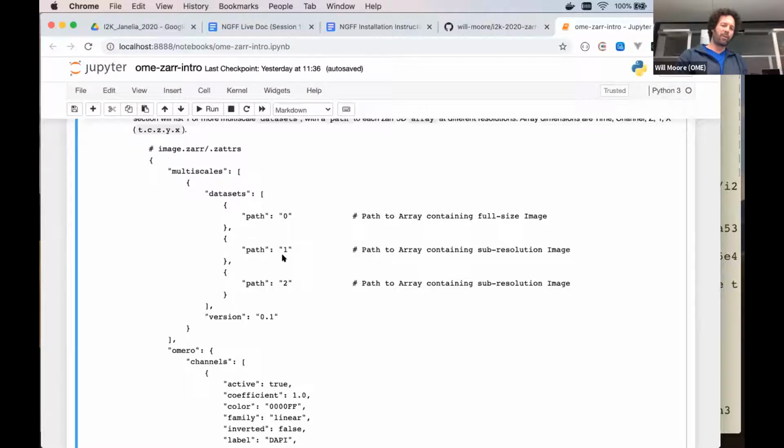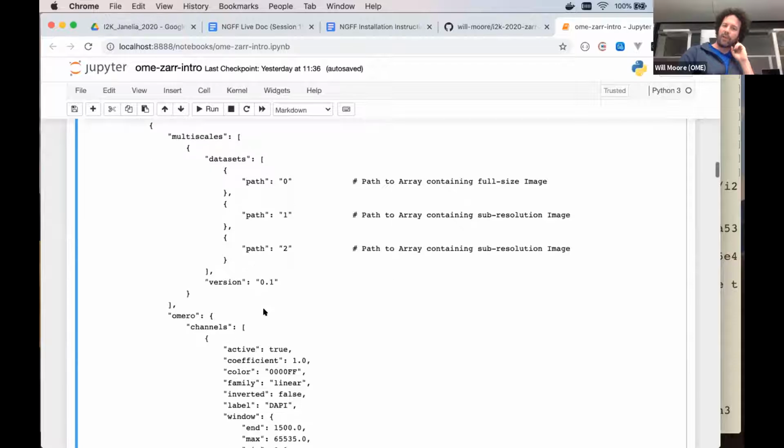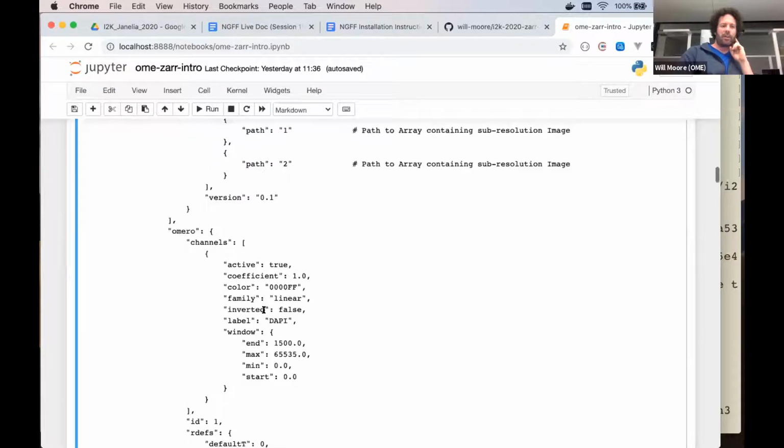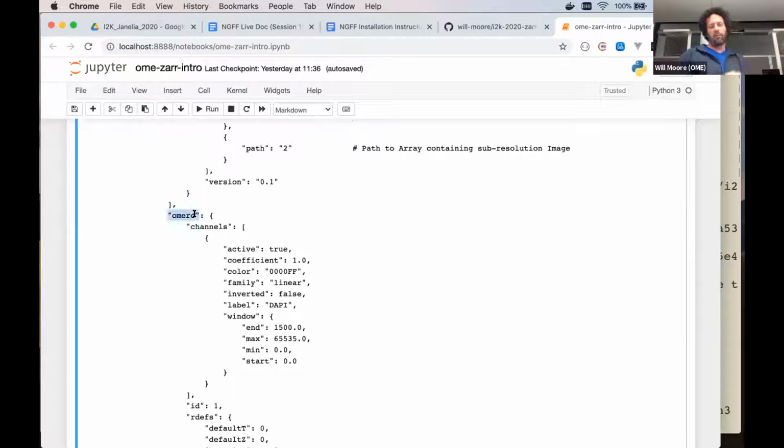In this case, we've got 3 paths, and these will typically be the largest resolution of the pyramid, and then subsequent downsamplings of that pyramid. So that tells you where the data is. There's one other bit of information in here that's typically omero. We're exporting this data often from OMERO, and we have the data in this kind of format already.